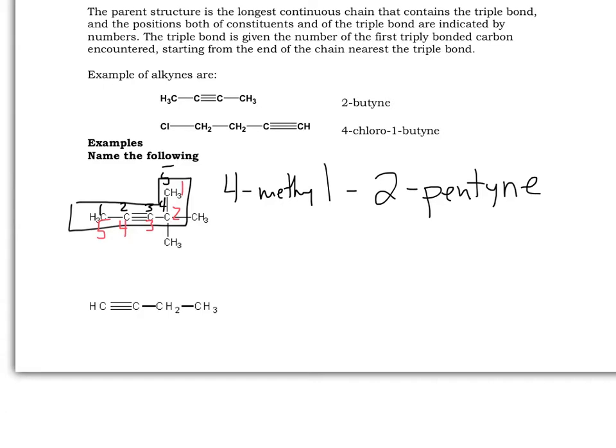Try the next example on your own, so pause it, try it, and check. If you correctly identified the chain as a butyne, you are correct. Do note, however, that this name would be incorrect on a test or quiz because it does not have the number identifying where the double or triple bond is, so more correctly this is called 1-butyne.